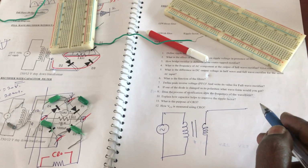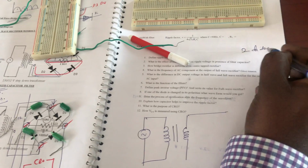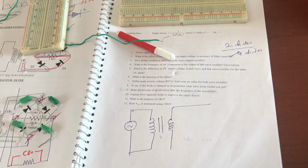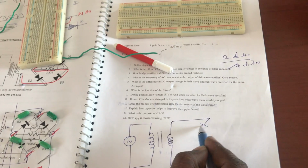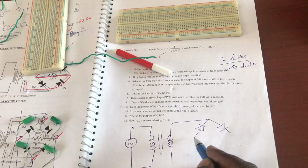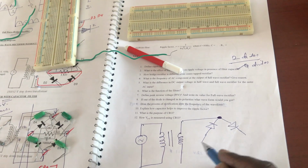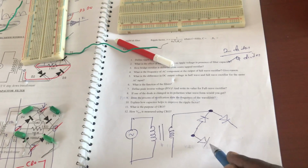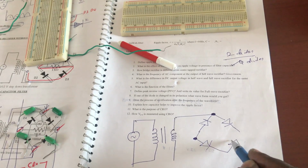One is called a center tap. In the center tap we make use of two diodes, whereas in the bridge configuration we make use of four diodes. So I will explain how to work with the four diodes. See here in the configuration, we have one diode here and one diode here, and this is one point. Let me take this as one point, and again this is one point. From here we can see one more diode.